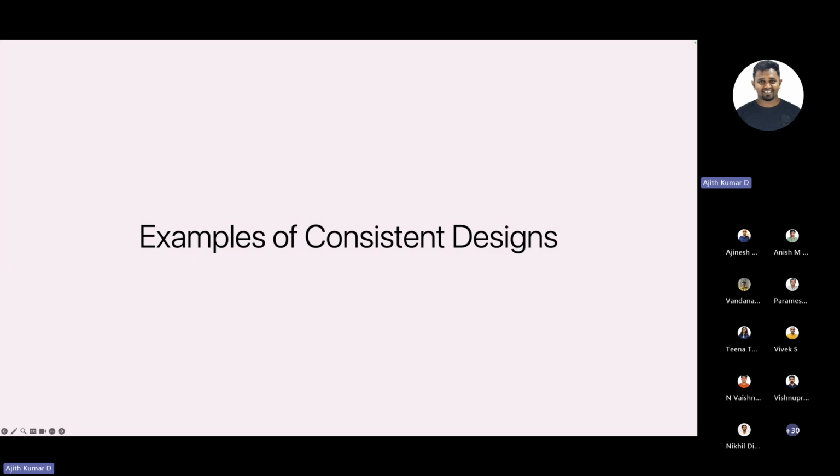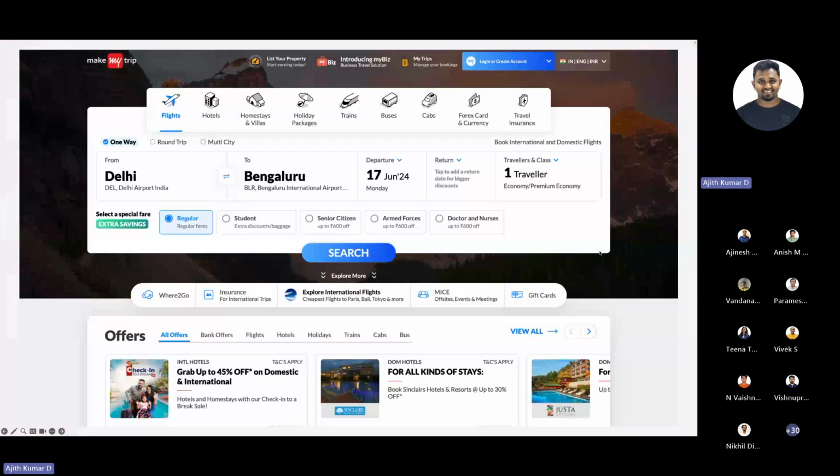This site is MakeMyTrip. All know about this website, how they have handled the different booking and search modules, how they consistently handled it.